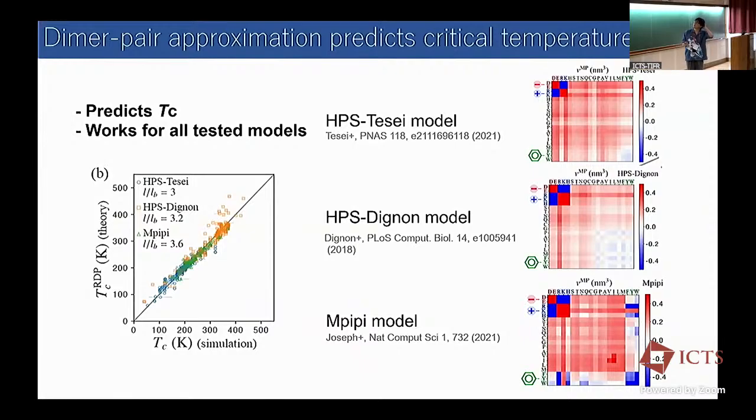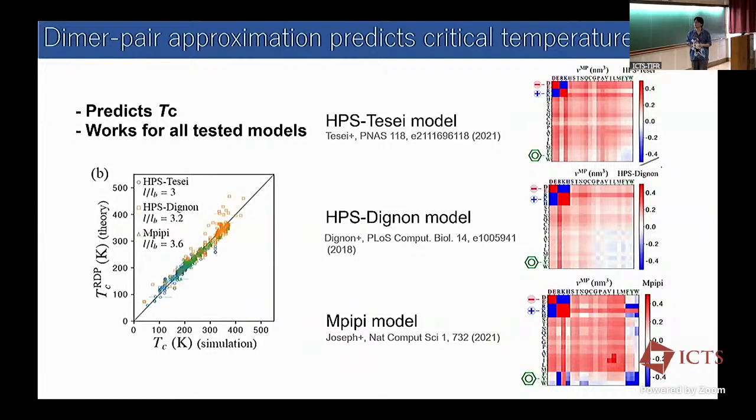So here, I'm actually changing the different force fields. There's no consensus of what parameters or models we should use for these coarse-grained simulations. There are basically two schools of thought. One is called the HPS, which adds on top of the Lennard-Jones potential a hydropathy score, so basically how much they hate the water at each amino acid level. And that has been used, and the parameters have been tuned by different groups. And we used two versions of that. And we also took the Mpipi model, which is a different force field. It's not using the Lennard-Jones, but it's a different force field.